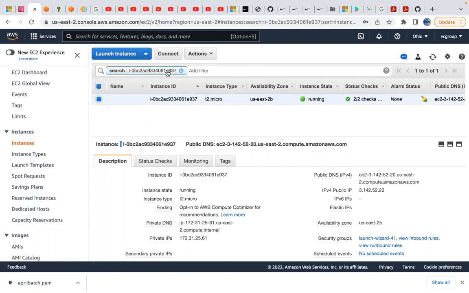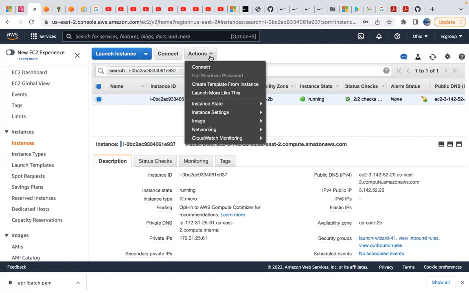In order to take a backup of an EC2 instance, there are 2 ways. We'll discuss one way today and one tomorrow. So today we are going to create an AMI. AMI is nothing but Amazon Machine Image. An image is nothing but a replica of this computer.